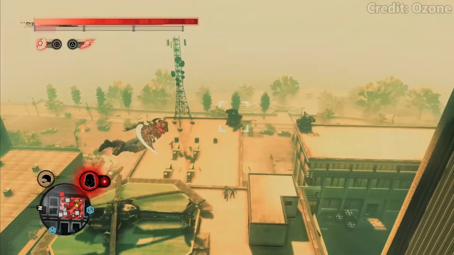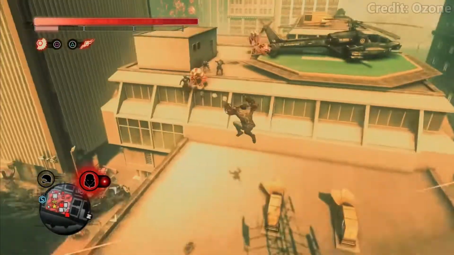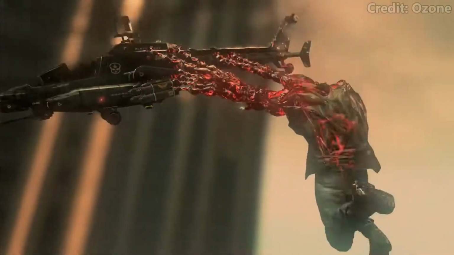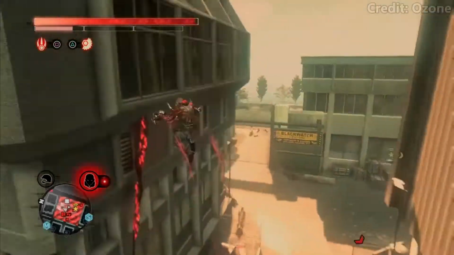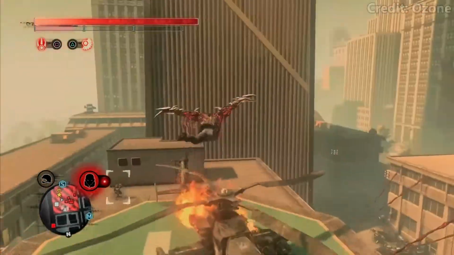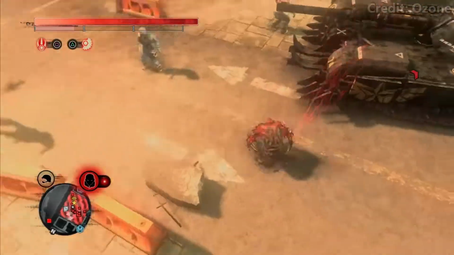As Heller, you're infected too, but instead of turning into a mindless beast, you gain incredible powers. You can shapeshift, absorb enemies to take their form, and unleash devastating attacks. The game's open world, set in a fictional New York City, lets you explore, fight, and experiment with your abilities. You'll be leaping across skyscrapers, gliding through the air, and smashing through enemies with brutal moves. The combat is fast-paced, and as you progress, you unlock more powers, making you an unstoppable force.